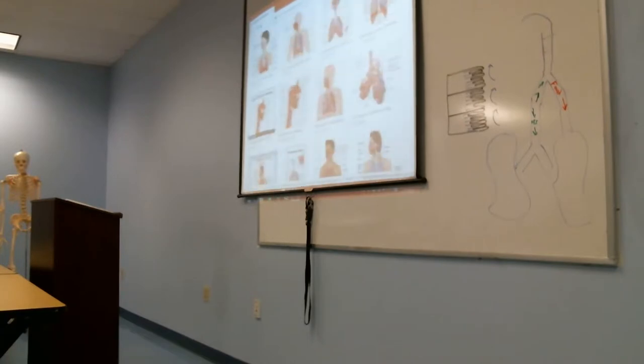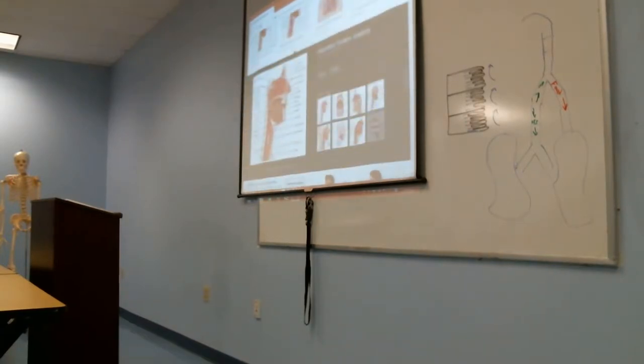We'll start out at the top. So this is the nasal cavity here. And of course, you can see the turbinates. They call them nasal conchae. I call them turbinates. Superior, middle, and inferior as well. And then that goes down, and if you think of this right here as a tube, a pharynx, this is the throat, all of this. Nasopharynx, oropharynx, laryngopharynx. And then that branches off right here.